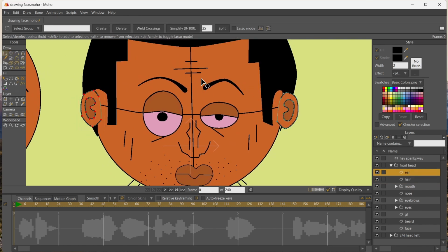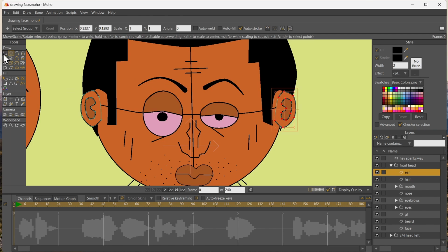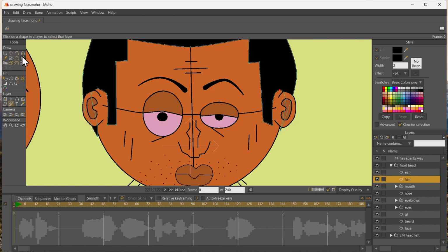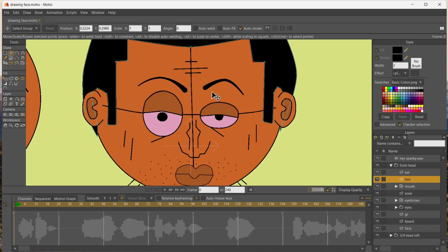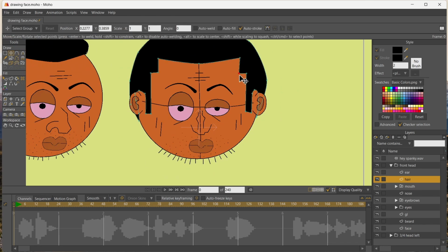And the back head is easier to draw than the front head because the back head don't got no face parts. So that's another jewel I'm dropping on you. It's always easier to draw the head from the back, because all you're doing is drawing the hair and maybe the side of the ear and the neck and all that. But you're not drawing all the eyes and nose and mouth and eyebrows and all that.